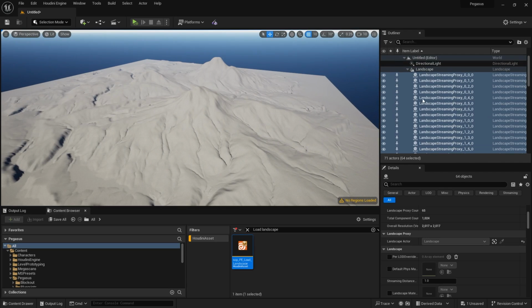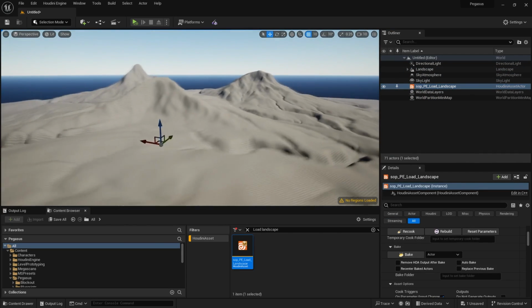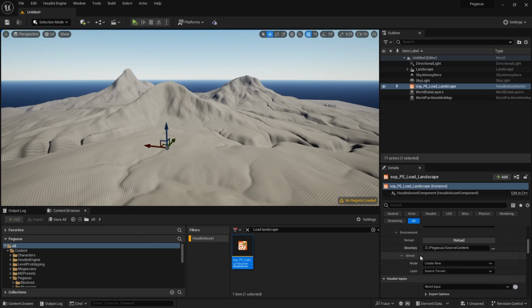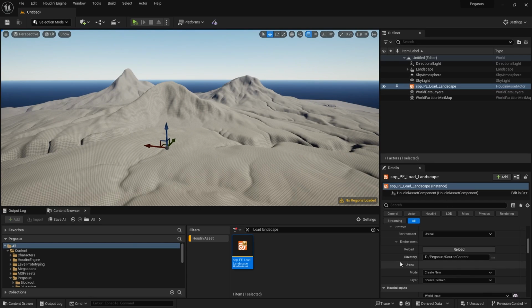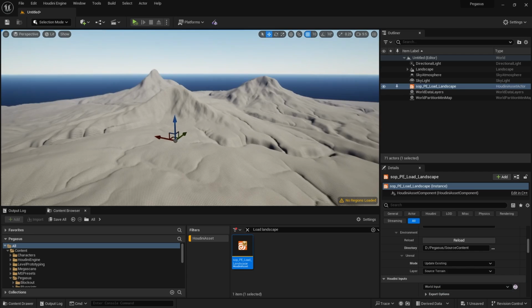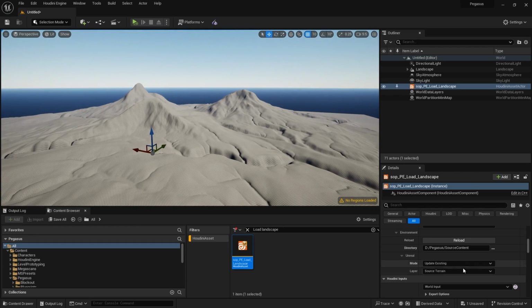So next up, we're going to just import our other layers to this landscape. So we need to go back down to the digital asset settings. And what we're going to do is, first of all, change the mode from create new to update existing. And this will just refresh the height field, but you'll see it will be a lot quicker. There we go. So it did actually update that landscape there, but since the data was the same, nothing changed. And then we're just going to go through the layers one by one.